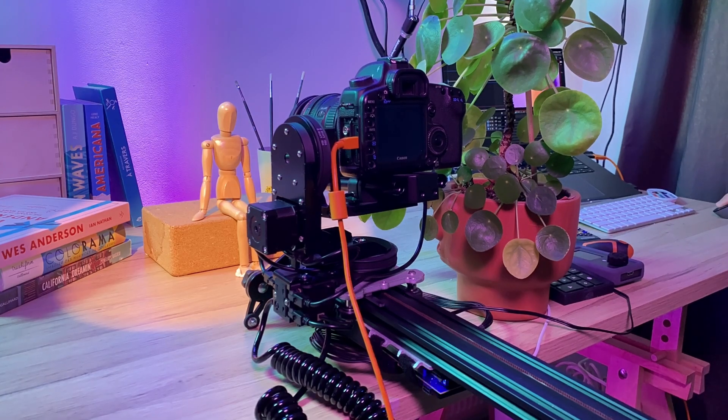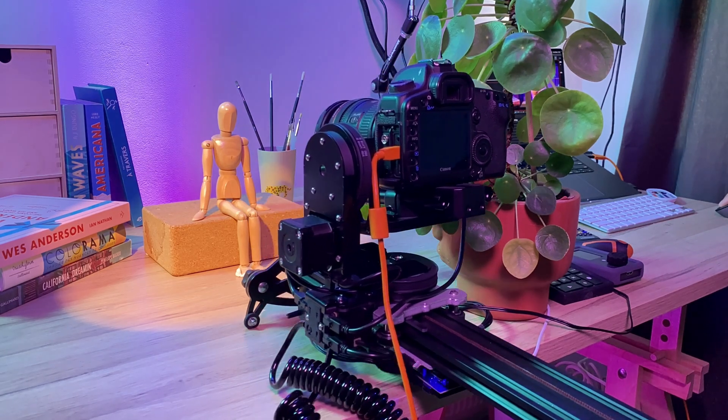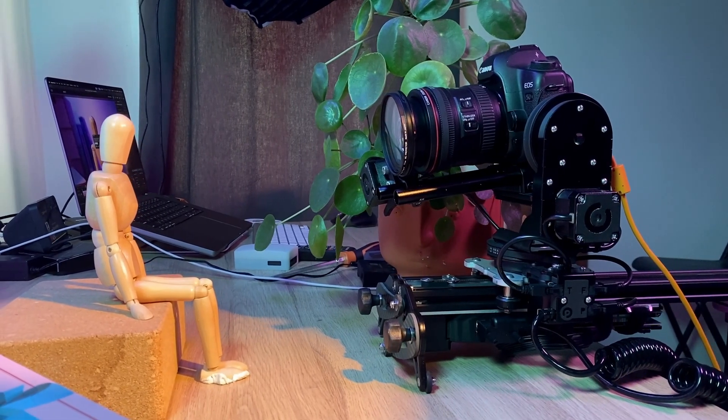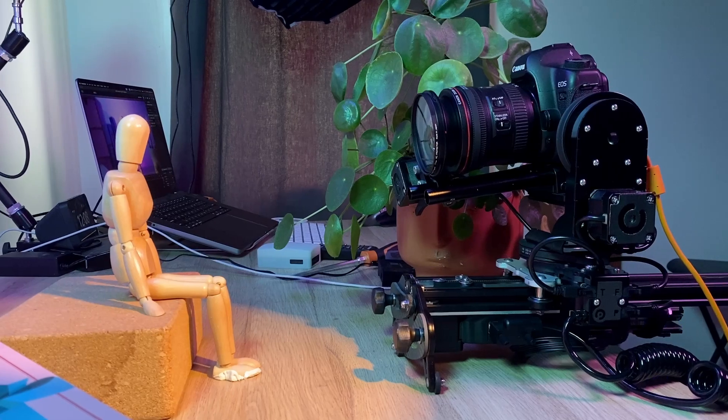This makes sure all of your motor movements — travel, pan, tilt, and focus — are perfectly calibrated and ready to sync up with your animation timeline. With everything set up, we can now animate our camera moves. In this test scene, I'll animate a reveal shot by starting ultra close on a detail of this mannequin, then slowly track backwards as the camera tilts up and the pan and focus adjust, revealing the full scene. Dragon Frame will automatically move the slider to the correct position before each frame capture, ensuring consistent and precise camera movements.